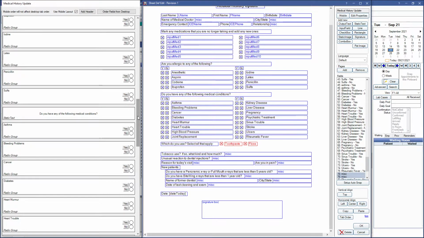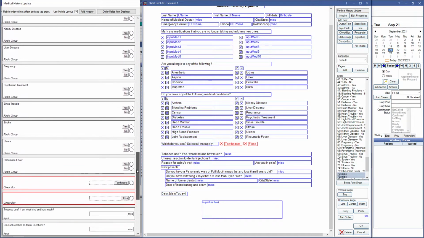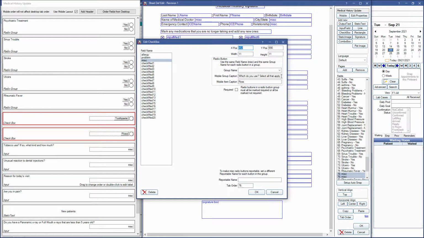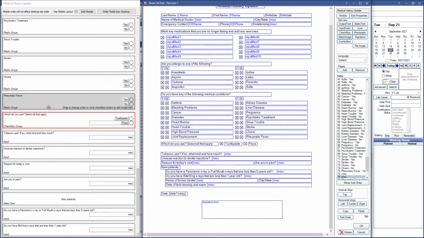So if a patient's using a cell phone or a tablet, it's not going to work correctly. And it can potentially cause some confusion if it's not set up correctly to the point where you may have multiple things selected or not selected that you don't want. So if we look at these things here, these are considered two separate things because we have that space. We go back in here, remove that space. It's now one question. Let's go ahead and add one more option here.